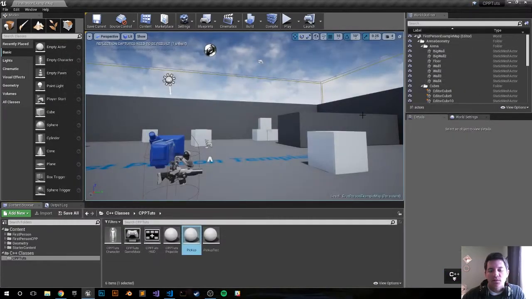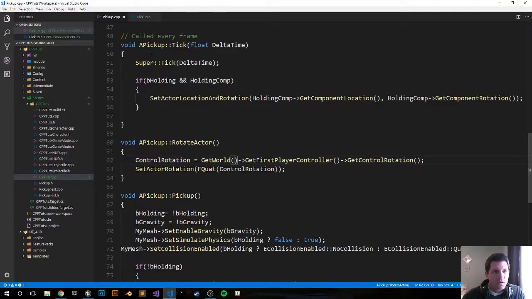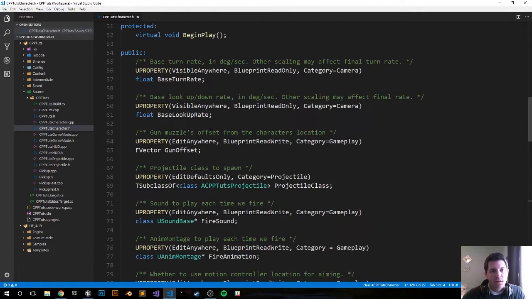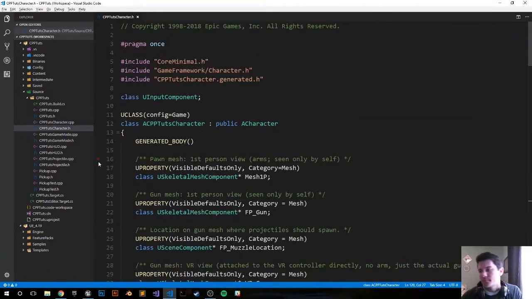Alright, that's good. Now let's jump into our player function. Alright, we can get out of pickup. Let's jump into your character's header file. Now let's set it up here. Alright, what's the first thing we need for this guy?